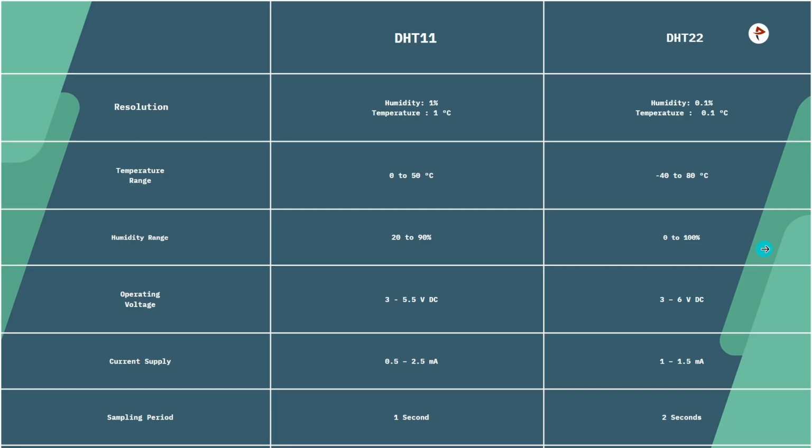Now let's see the difference between DHT11 and DHT22 sensor. First, coming to resolution, in DHT11 humidity is 1% and temperature is about 1 degree Celsius. And in DHT22, humidity is 0.1% and temperature is about 0.1 degree Celsius. The temperature range is about 0 to 50 degrees Celsius in DHT11 and minus 40 to 80 degrees Celsius in DHT22. And humidity ranges 20 to 90% here and here 0 to 100%.